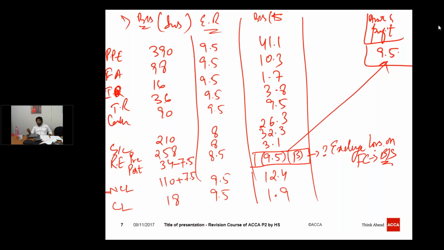Okay, this is how we have calculated 9.5. What we do, we take all the assets and liabilities of the subsidiary in dinars. We use the rates relevant for assets and liabilities, share capital, pre-acquisition and post-acquisition profits, and we calculate all the values in dollars, and the differential will be considered as exchange gain or loss. This is the loss or gain that we used for the calculation of retained earnings and NCI.